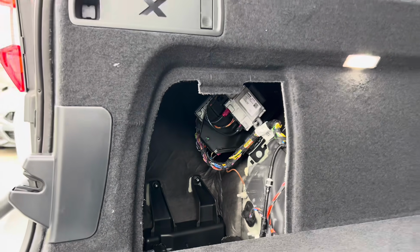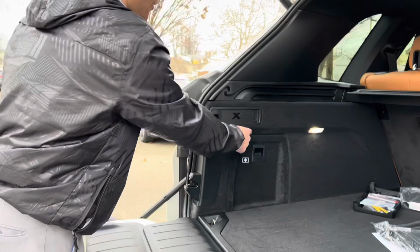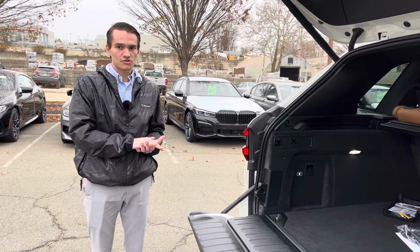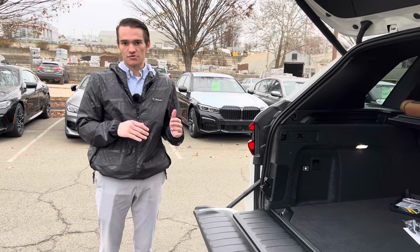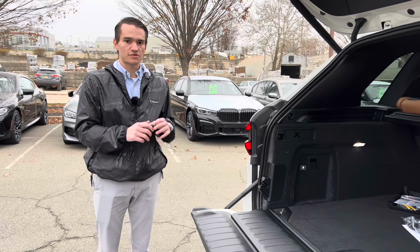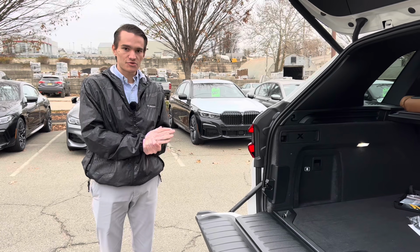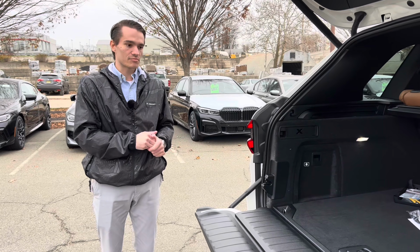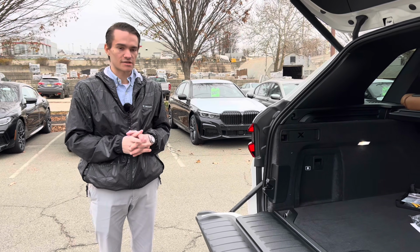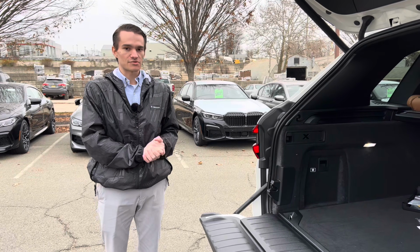Okay, but what that does is allow you to amplify the cell signal of your phone, but only when it's in the wireless charging tray. So that is in there so you can put your phone in the wireless charging tray, and it won't create any new signals or modify the signal at all, but it will work with the car's shark fin antenna on the roof to amplify your car's signal and hopefully give you a little bit better cell service. It's called a signal booster by a lot of people. BMW calls it a compensator, but interesting little feature that a lot of people don't know about. You do have to register it when you buy the car, so look into that if you want it to work properly. But that's your signal booster, and it's our first thing you probably didn't know about your BMW, so let's move on to number 2.